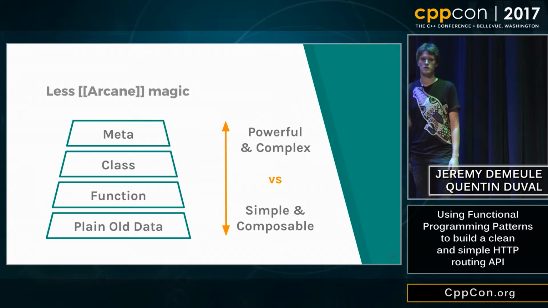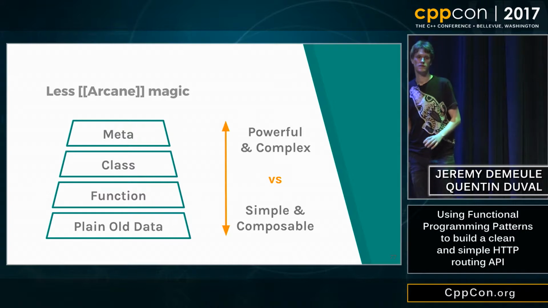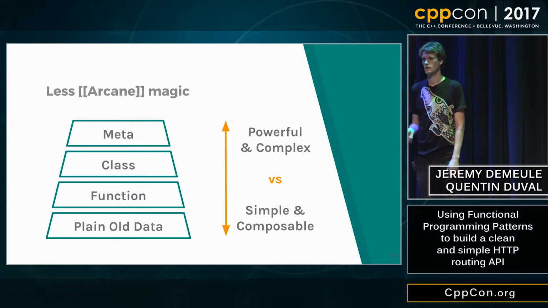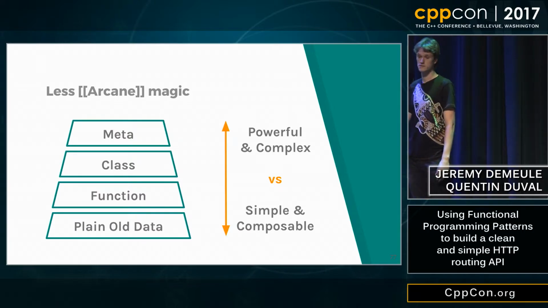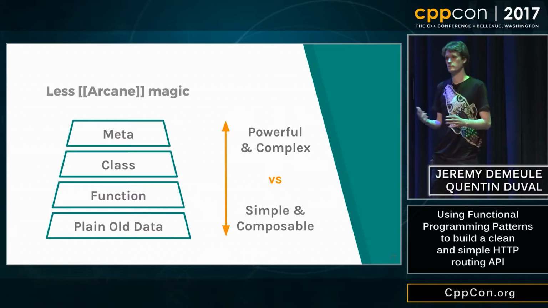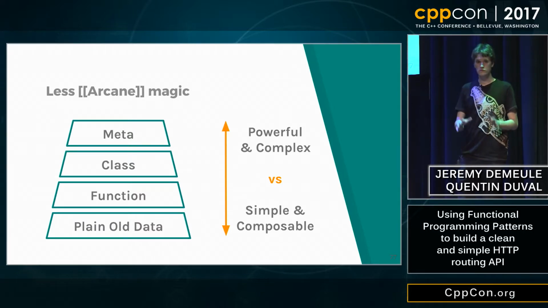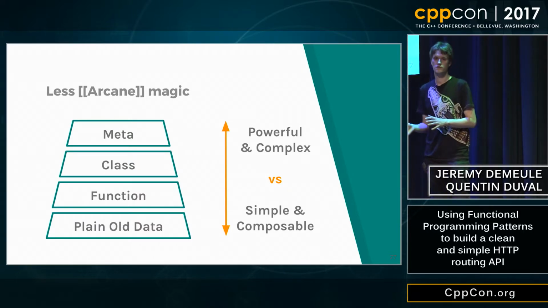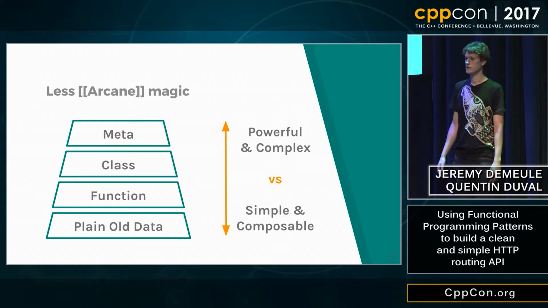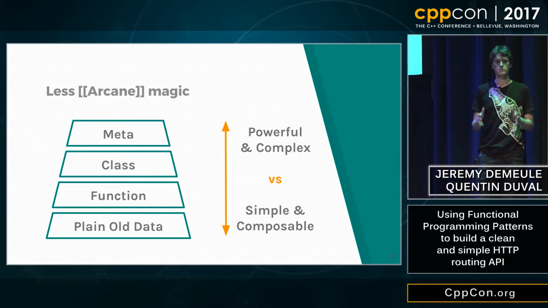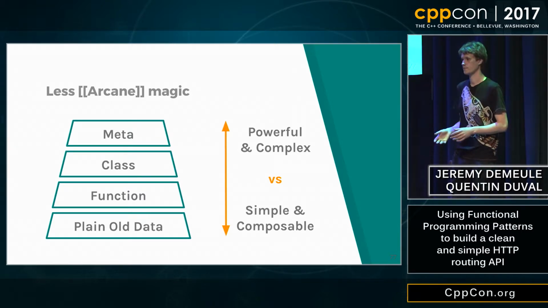But in fact, there is another advantage in doing this. Because when we go up the layers, what we get is really often opaque and hidden. Metaprogramming things, they happen during the compilation, so at runtime you cannot even see them. Classes, you build them mainly, for instance, for encapsulation, so you cannot see inside them, which is good for implementation details, but for some things you want to show them. By going down the pyramid, what we get is plain old data, for instance, and plain old data, you can inspect it, you can look at it, you can transform it.